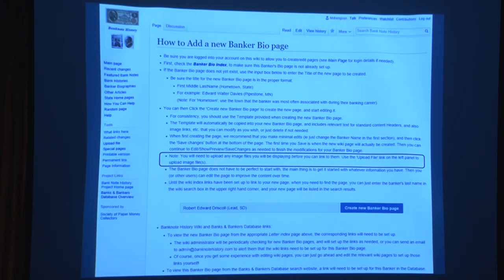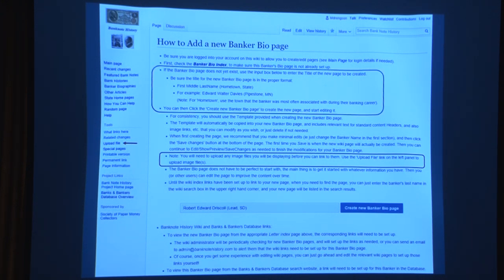What you can do before you actually create the new page, to save a little time, if you've got images, is upload those ahead of time. They have to be uploaded, and then all you have to do is change the file name in the template there, and then that'll have those available. You can wait till later to do it, but it's usually easier to upload any images to start with and then come to this page. There's the link over there in the sidebar to upload the files. There we go, all right.